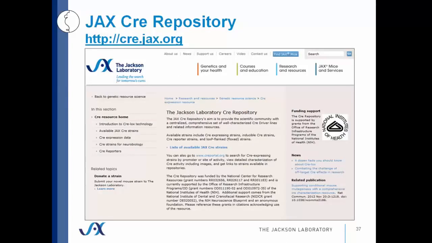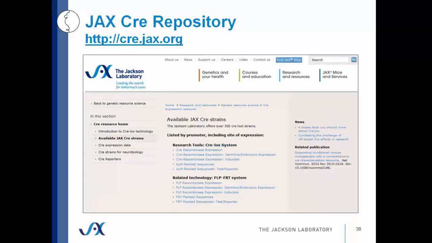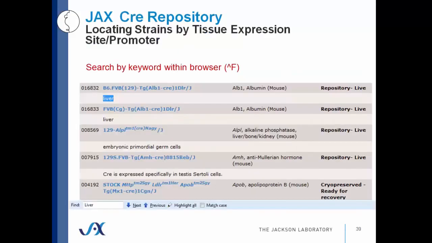We do have a Cre repository page, which you can find at the link you see at the top of the page. This is dedicated to our Cre-lox repository, which can help you find the Cre mouse strain you're looking for more easily. What you'll see is we have this list of available Cre strains, and if you just follow that link, it will pull up this page, which has some categorized Cre and flox strains, as well as all of our Flp and FRT-flanked ones. You can see at the bottom, and you can click any of those links to pull up an appropriate list of strains to look through, and the list will look something like this.